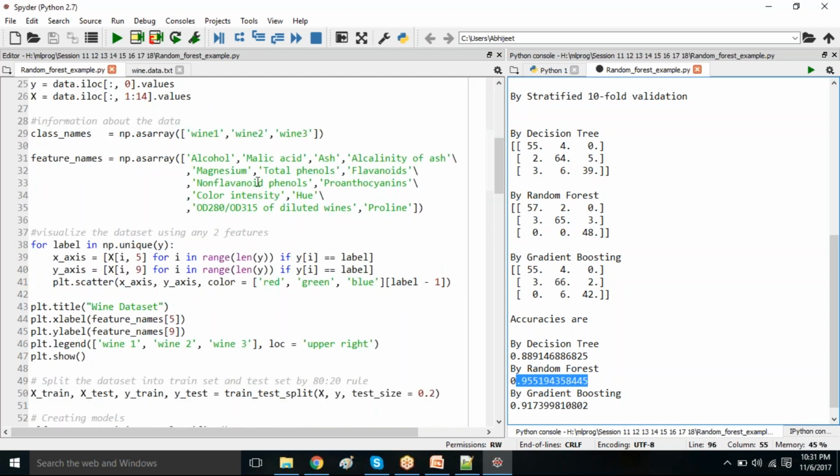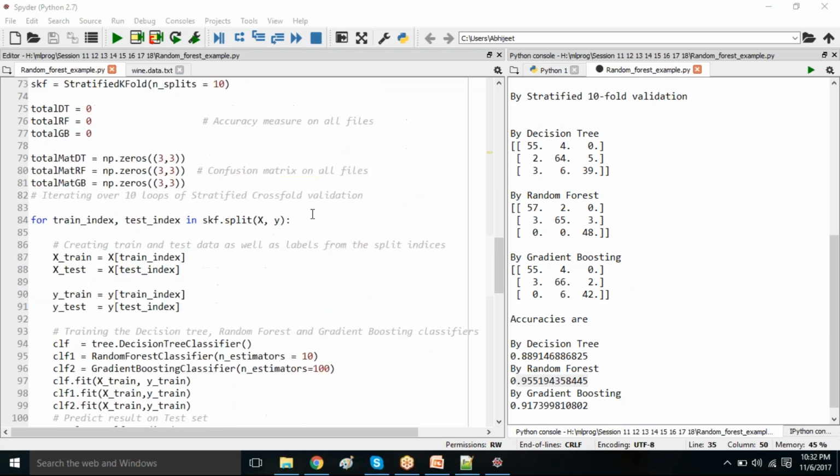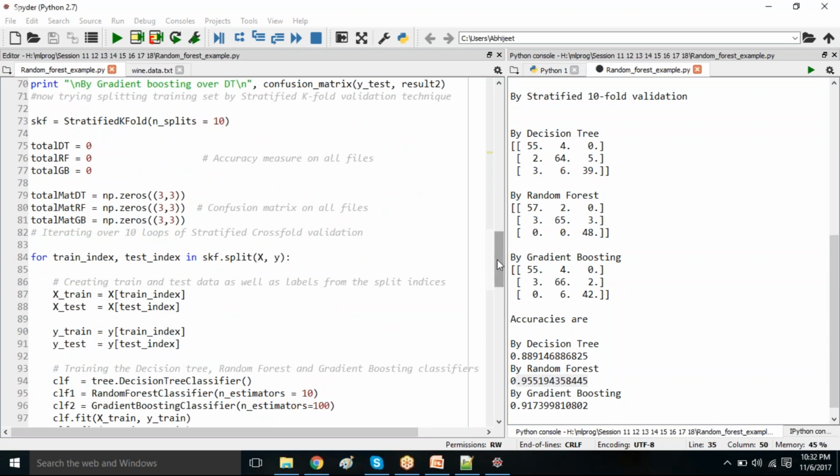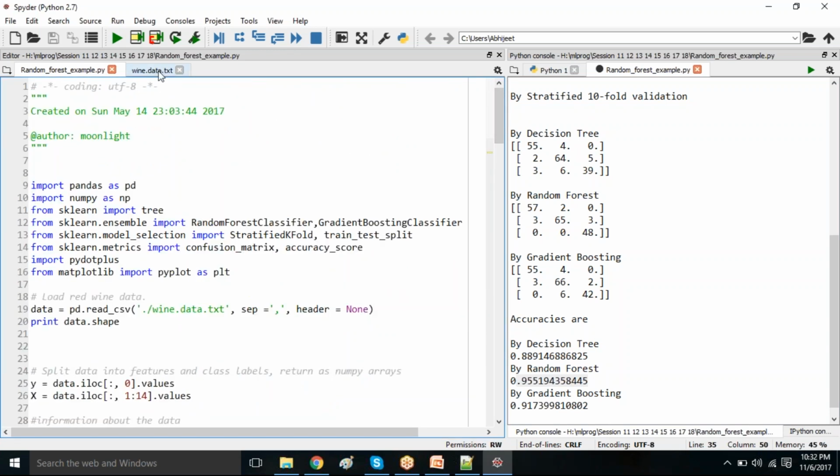So this was the wine data set, and these were the features on which these trees are trained, with whatever n estimators we have given. This completes all the three decision tree structures, and we have seen the implementation also. Random forest is one of the best models, I can say, you can vouch for this always.